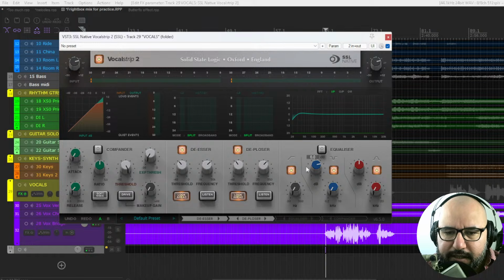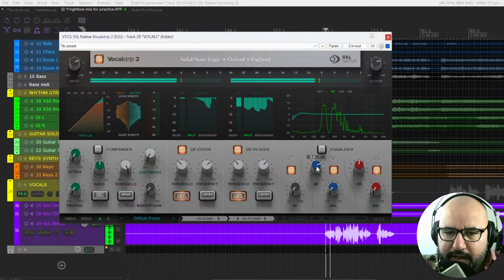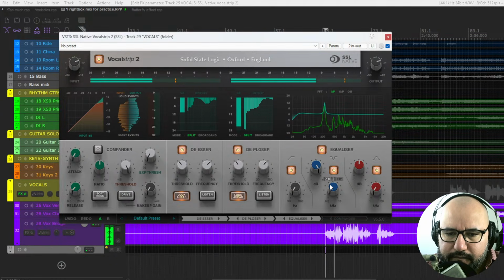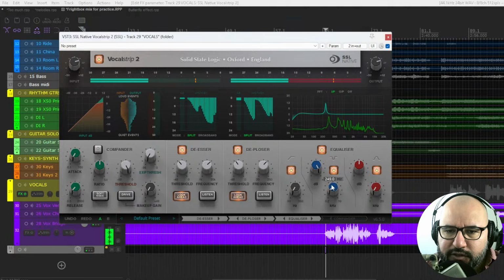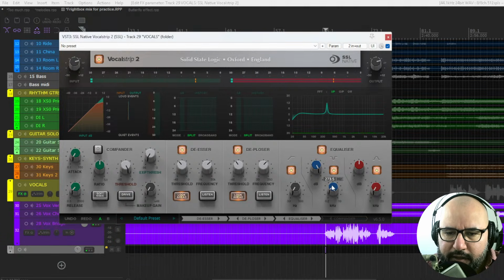And let's also use the EQ here to shape this vocal track a bit. Let's remove some low mid area. Let's find something here. I would never want to complicate your life. For some boxiness, around 250.